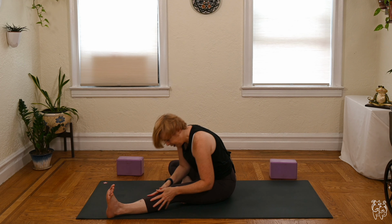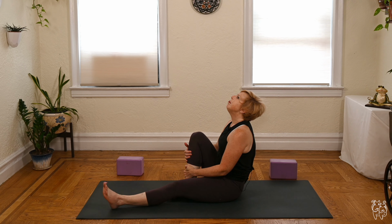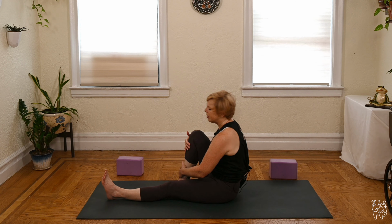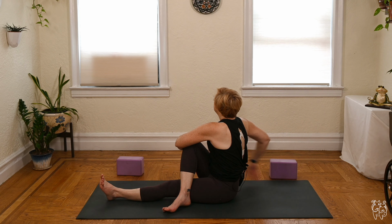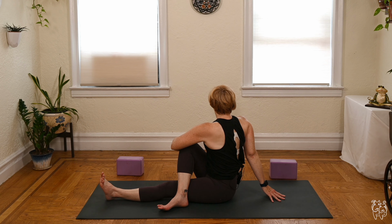Slide the hands in as you return upright. Point the right knee up. Bring your left leg straight forward on the mat, setting up Ardha Matsyendrasana, seated spinal twist. Step the right foot outside the left leg. Wrap your left arm, twist to the right side. Sit tall, look right, maybe look past your right shoulder. Hold for another deep breath.